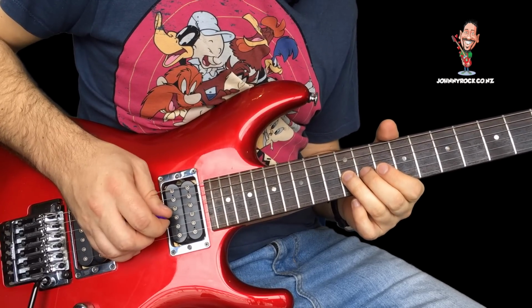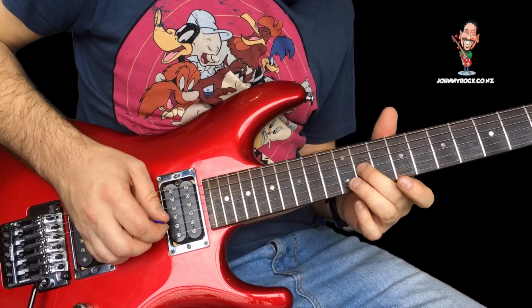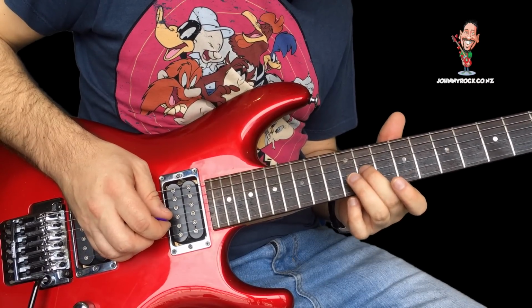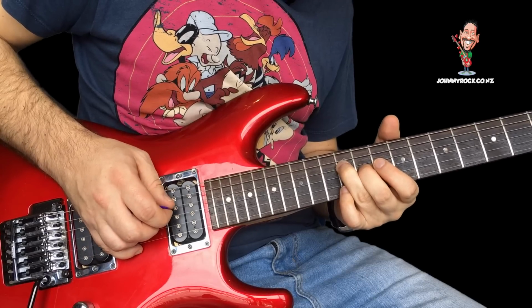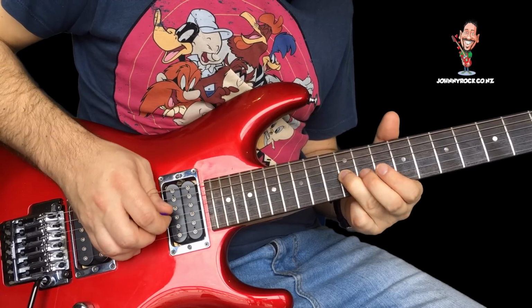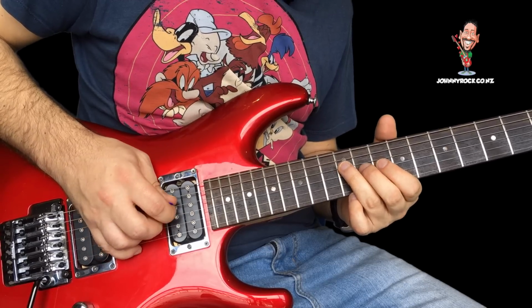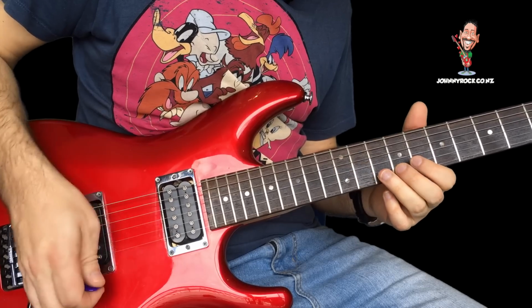Bend on 12, up a whole step to 11 this time. This is the kind of major note there, that major note. 12 on the D. 12, 11 on the G, back to 12 on the B again. And do that twice. So let me play that all through for you.